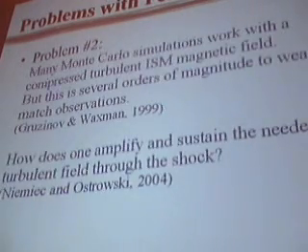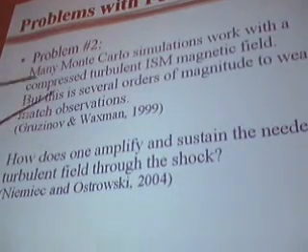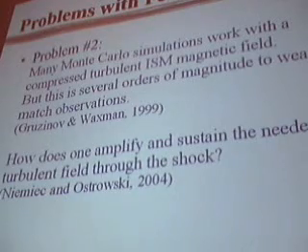Secondly, in Monte Carlo simulation, as Jacob explained, you normally have to work with compression of the magnetic fields. But for the gamma ray burst, this is still orders of magnitude too weak, so you have to amplify this field. And who knows what happens if you add an amplifying process to this scenario? What happens to your turbulence? I mean, it could alter the nature of the magnetic fields over the shock boundary.